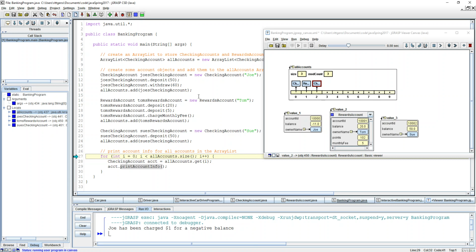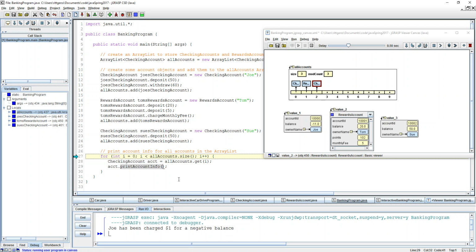So keep in mind, this is kind of a little toy example where we just have 3 accounts. But imagine, again, a real application at a real bank where they have thousands of accounts, okay, of varying types. And we want to just do something like this, where maybe at the end of the month, we're printing out all the account info for all of the accounts. Okay, we want one nice central place where we can just do something simple like this, write a loop to go through all of the accounts in the array list and just print out the account info.